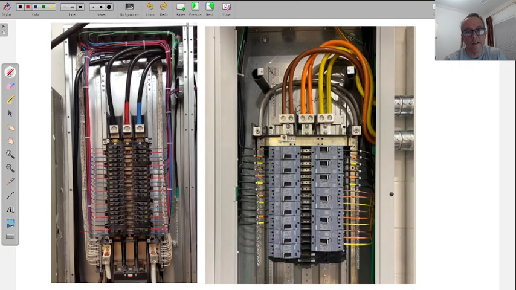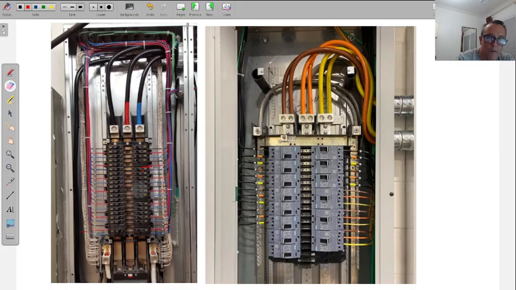But two, the corner grounded delta would also be like this, black, red, blue. That one would not have a different identified C phase. But the reason I know this is not a high leg is because, and you might not be able to see this too well on the screen, maybe you can, maybe you can't, these are single phase breakers. And all of the phases are taken with single phase breakers.